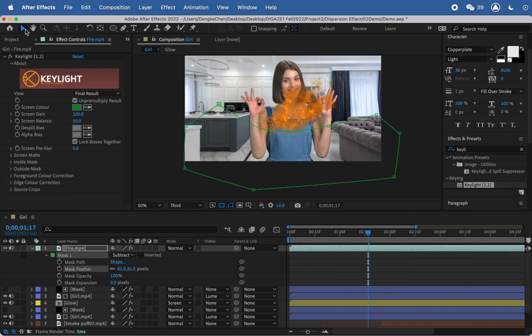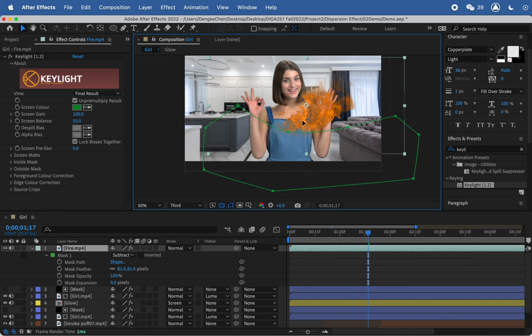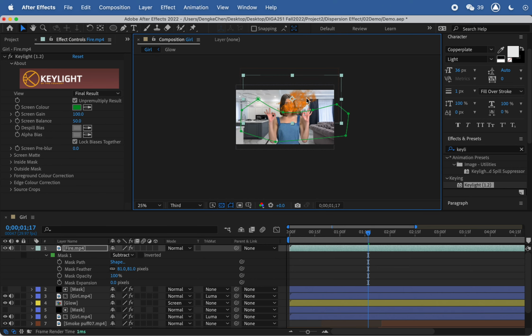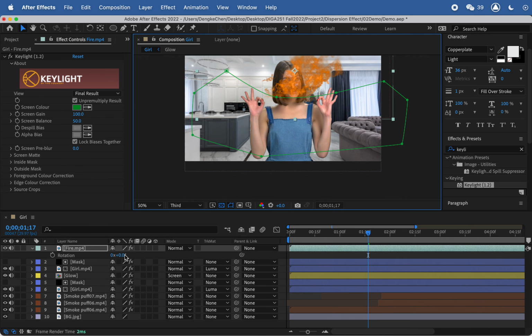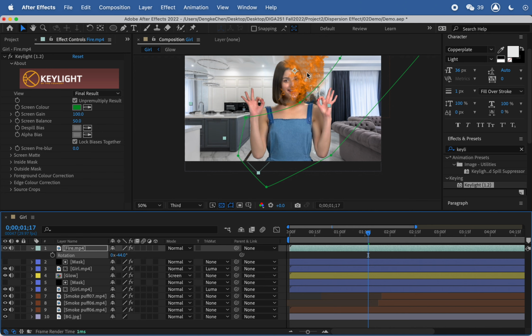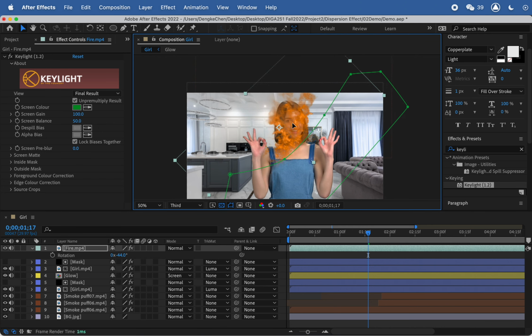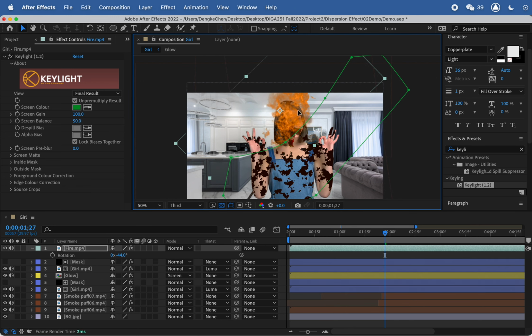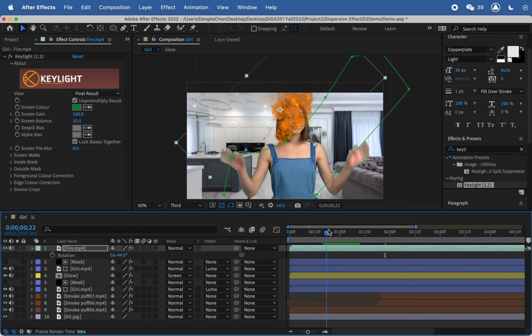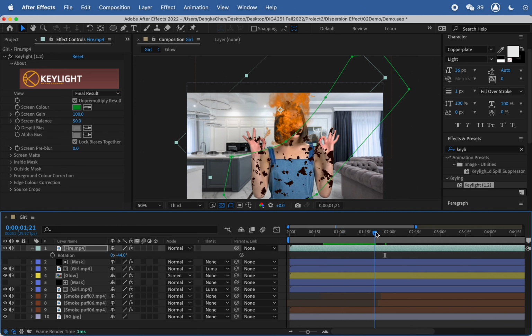So now let's switch back to the selection tool. Select your fire, and then you can move it. So first, let's put our fire on the head, and let's go to rotation, and let's orient it so the fire will go straight forward like this. Okay, so let's see, where should the fire start to show up?